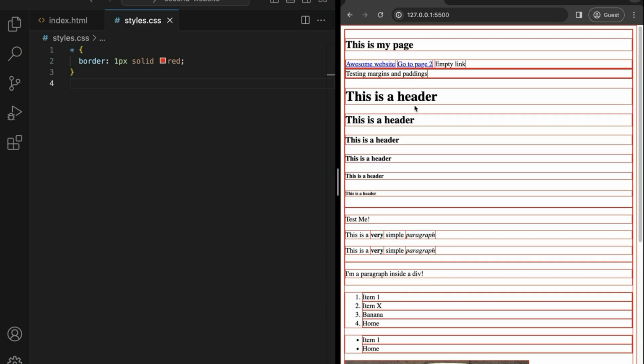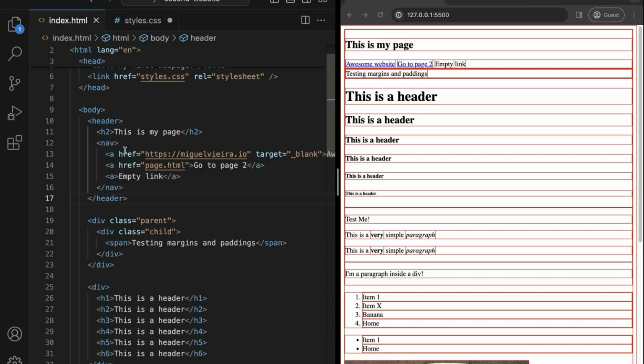And this is because some of these elements, like the header over here, have a block display, while others, like for example our links, have what is called an inline display. And this will change a few properties of our element. So let's go ahead and test this. So one of the properties of a block element is that it's actually going to occupy 100% of the parent element's width, no matter the content inside. Not only that, but the elements are also going to be stacked vertically by default.